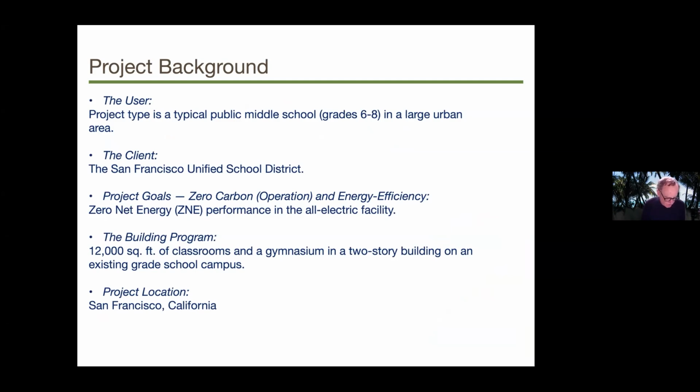Through energy modeling, they were able to establish goals for the EUI and the calculated size of the PV system necessary to make it zero net energy. They put this into the standards, and rolled out the standards for the projects of this Proposition A. This project was a middle school project that they did as kind of the first project, although it wasn't paid for by the proposition funds. They did apply the design standard to it.